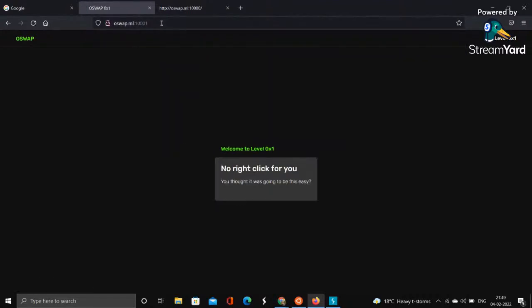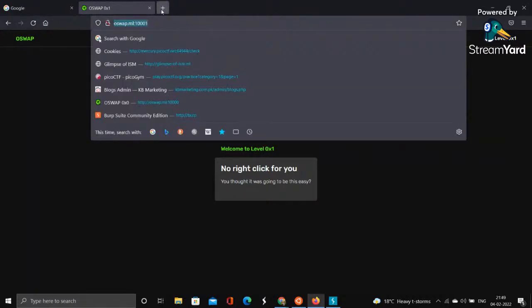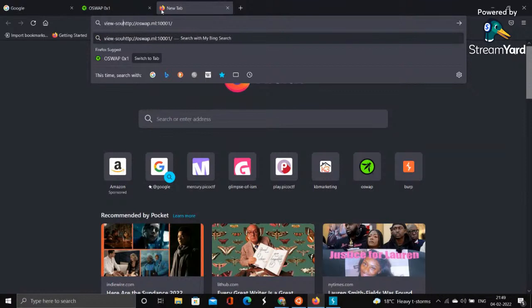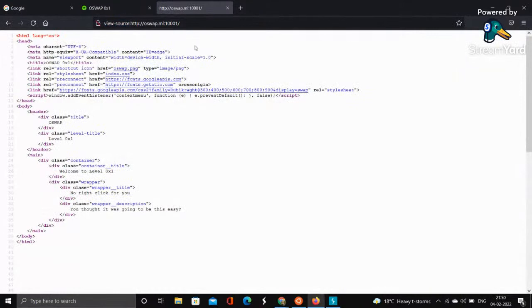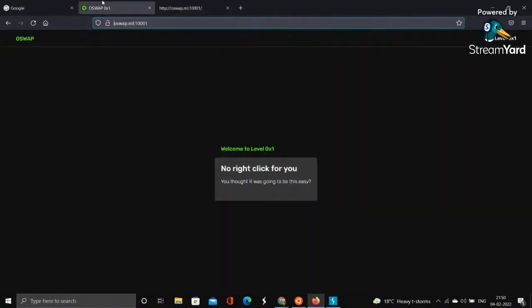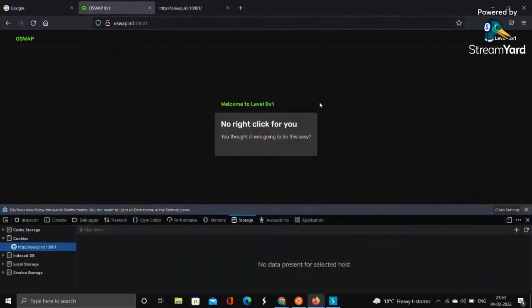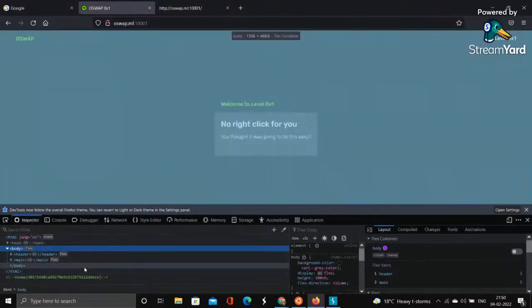And we can go to the next level like this, and it says no right click for you. So we can't right click and say view page source. Now there are two things that we can do, and firstly we can say view source, and this is something interesting. This view source can be added in a mobile also to view the source code. Similarly, we have the flag. Or what we can do is Control Shift and I. It opens the DevTools. We can go to the inspector, and there's a flag.